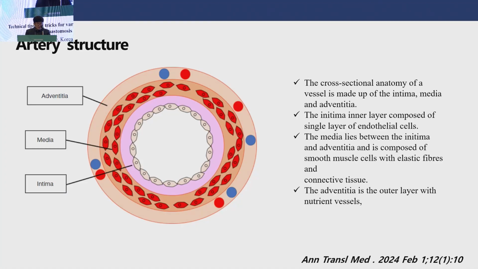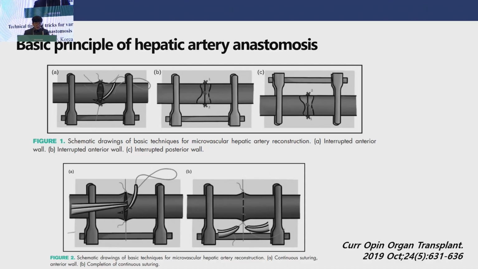Arteries carry oxygenated blood away from the heart to various parts of the body, and the wall includes the intima, media, and adventitia. The intimal endothelium possesses antithrombotic properties that help prevent blood clot formation within the arteries. Endothelial cells produce substances such as prostacyclin and thromboglobulin, which inhibit platelet aggregation and activation, thereby reducing the risk of thrombosis or clot formation.